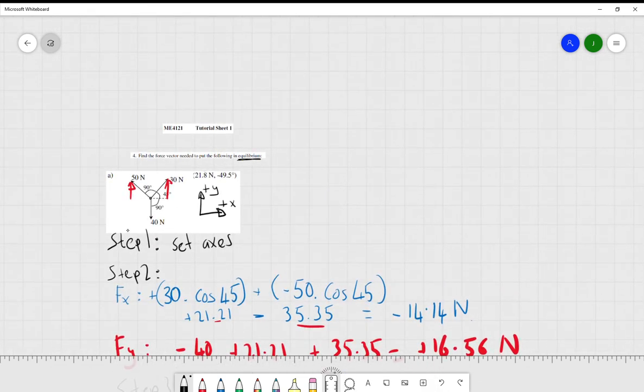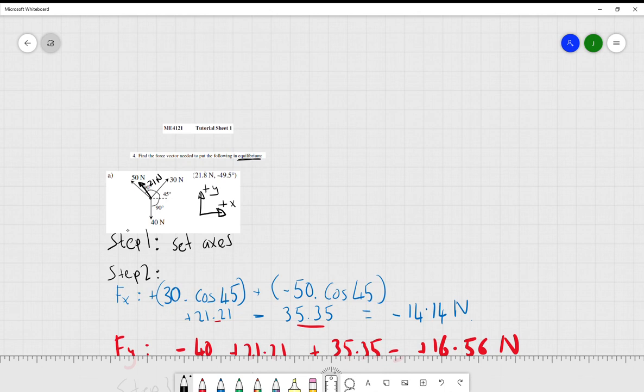So what this question is asking us is, well, this soccer ball here in the center, if it's left to its devices, it's going to go off, and there's going to be a force applied that's going to be approximately this direction here, and it's going to be 21 newtons approximately. So it means the soccer ball is going to go off in this direction. We don't want that to happen.